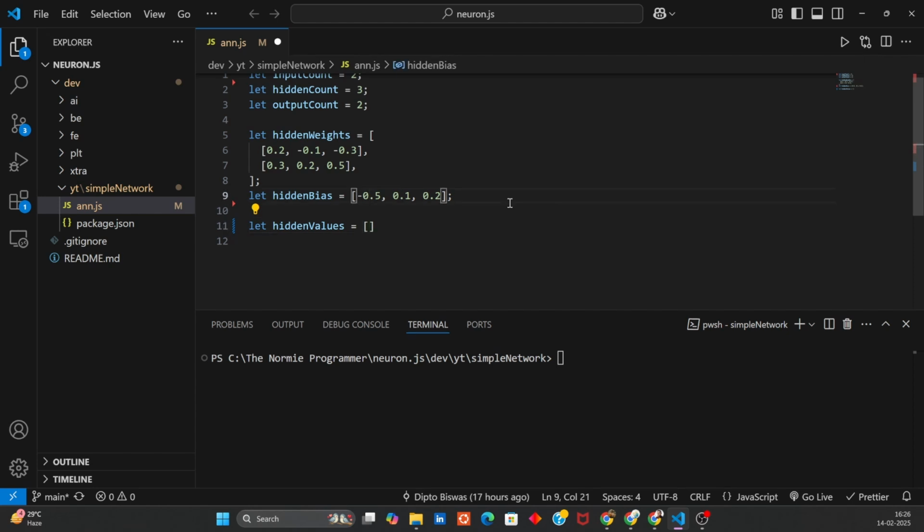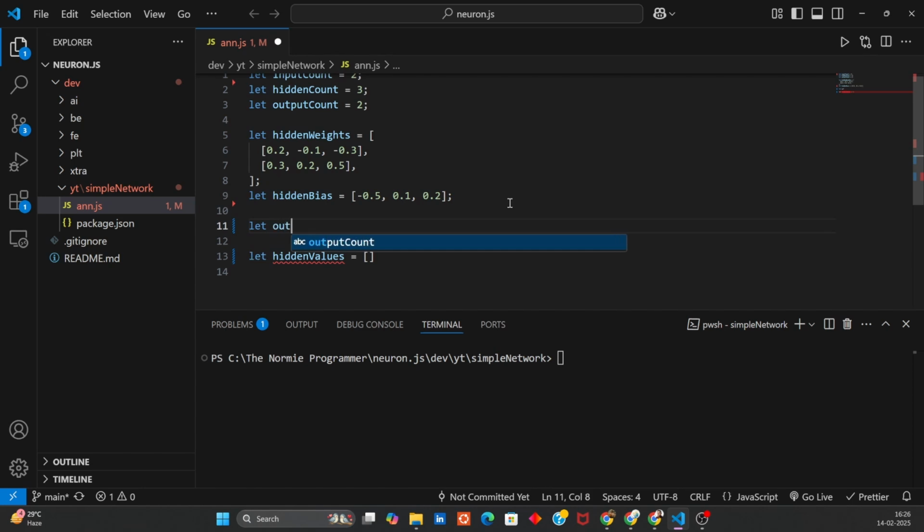Now, after the hidden weights, there will be our output weights and the output bias. For the output weights, the structure will be 2 cross 3, because this time there are three hidden layer neurons connecting to two output neurons. So every hidden layer neuron will have two associated weights. It will have 6 weights in total, but the structure is 2 cross 3 and not 3 cross 2 like the hidden weights.